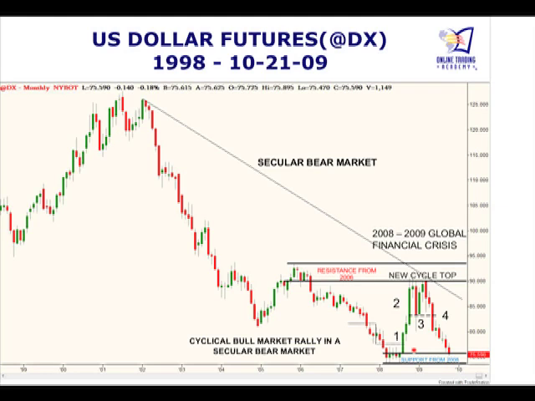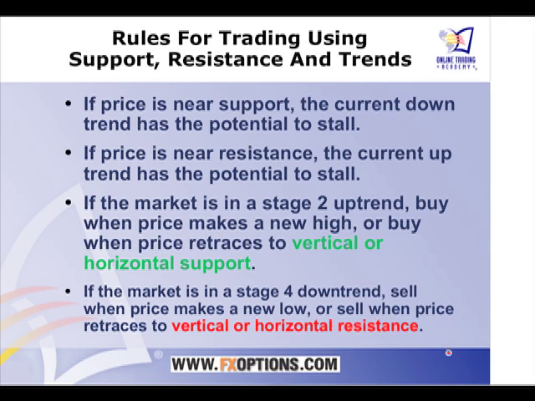So this is, again, a secular bear market in the dollar ever since the 2000 area, all the way down to where we currently are. But during that time, we had a cyclical bull market rally in this longer-term secular bear. And we had several of these. The dollar's been stuck in a channel between about 75 and 90, the index, for going on 3 years now.